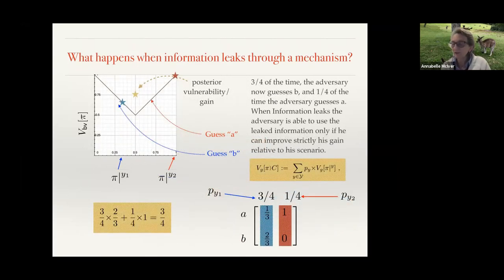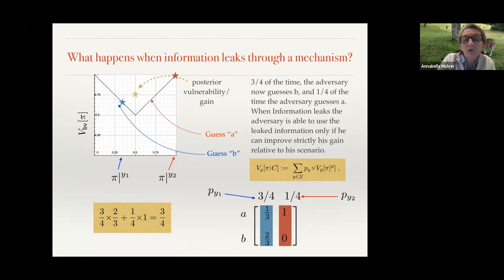So now what happens when information leaks through a mechanism? Well, we can compute the average posterior vulnerability, which is highlighted in the yellow rectangles here. We compute the vulnerability of each of the posteriors, and then we average it over the marginal. In this diagram, I've put as black lines the original Bayes vulnerability. If we started in the middle with a uniform prior, we would be sitting with the Bayes vulnerability at a half. After we push everything through the channel, the blue posterior vulnerability is the blue star marked on the diagram, and the red posterior is the red star. And then the yellow is the weighted average of those two according to the marginal, and that's where we get the yellow average posterior afterwards.